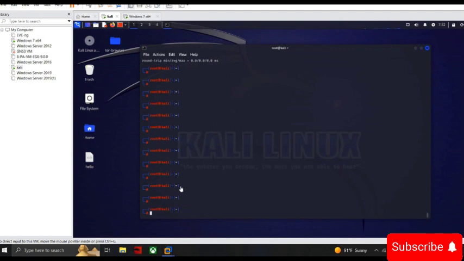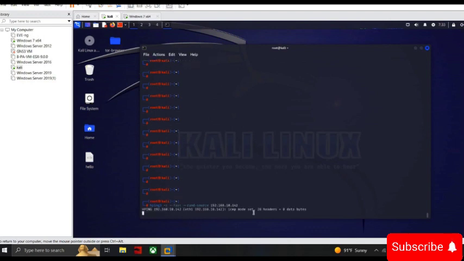So if you want to make an attack using a random source IP, how will we do it? Using hping3 -1 --fast --rand-source, then the destination IP address.